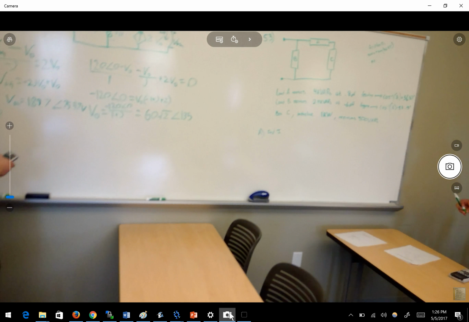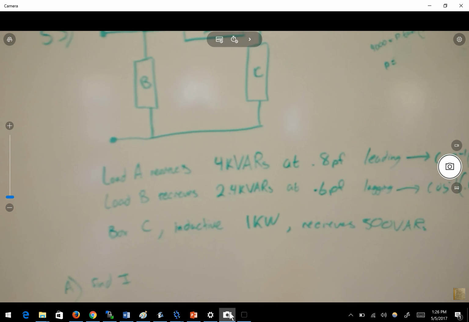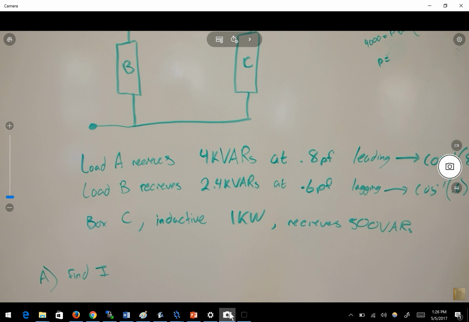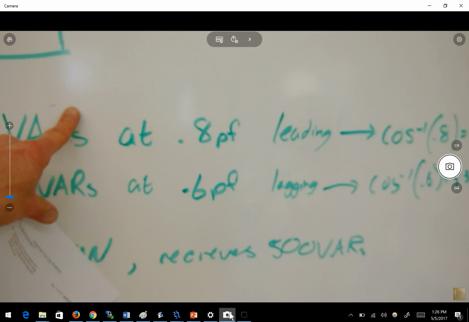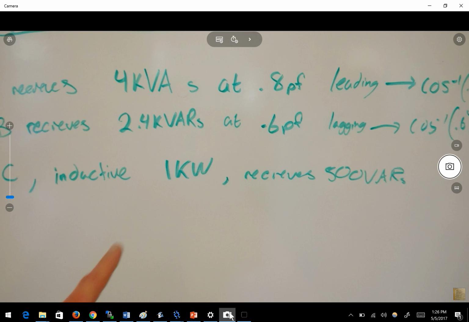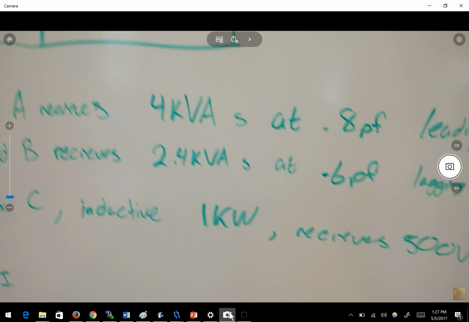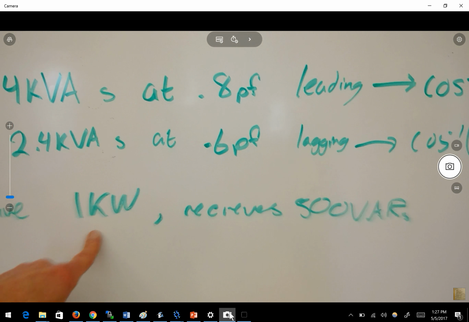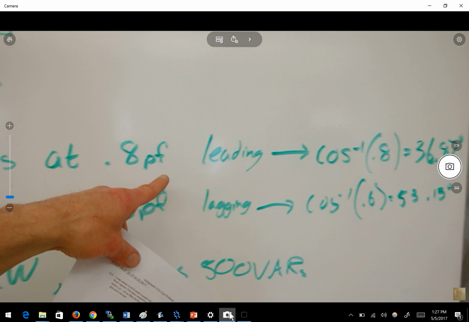So that's good. And Rod, you're doing the power going from, isn't it kVA, not kVARs, right? Minus 2. And kVA means that's S. That's the hypotenuse of the triangle. You might have been doing it that way. And this one though is receiving VARs, so 500 VARs. So this is P and that's Q, and these are S and S. And this is going to tell you the angle.